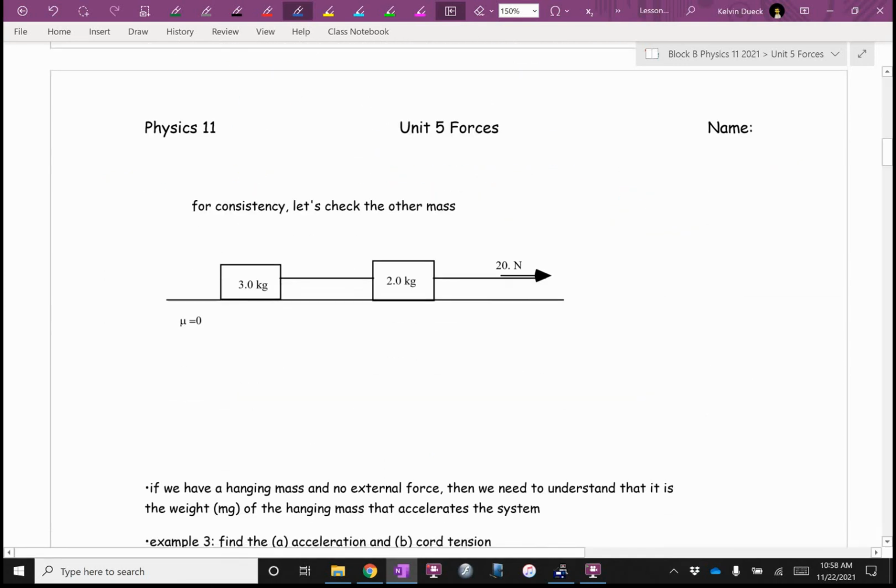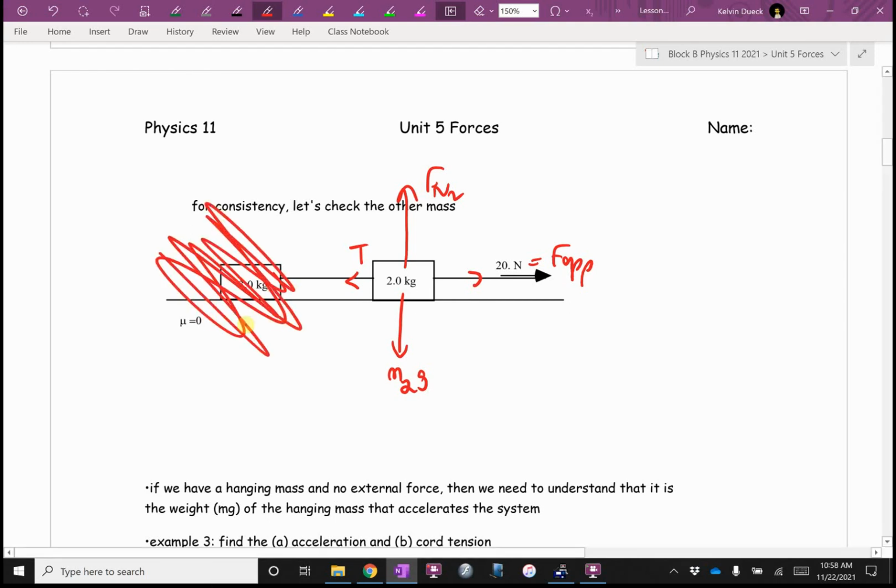Hey, you know what? Let's write a free body diagram, Luis, for mass 2. I think we had M2G, yes? We had normal force 2. We had F applied. And we had tension pointing left. Luis, which way is mass 2 by the way, and again, I'm just going to ignore that one because I'm finding an individual force. I'll look at an individual mass. Which way is mass 2 accelerating? To the?